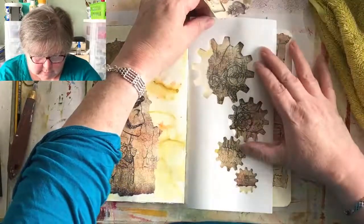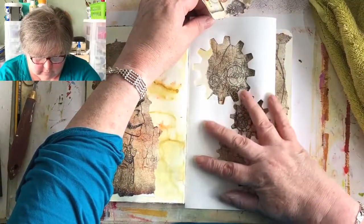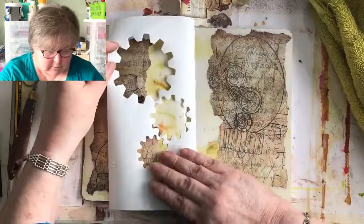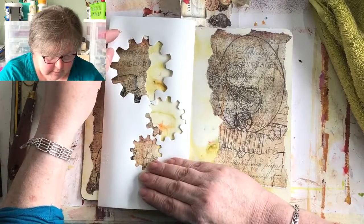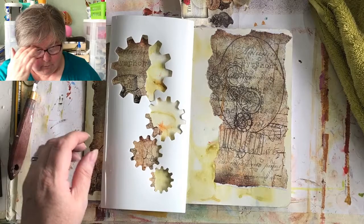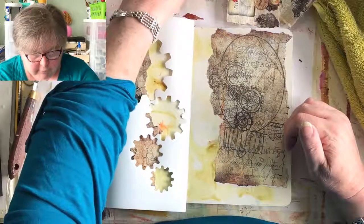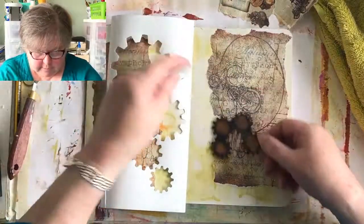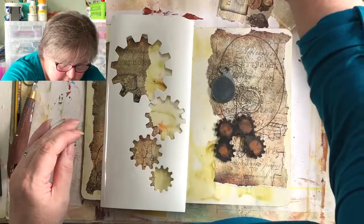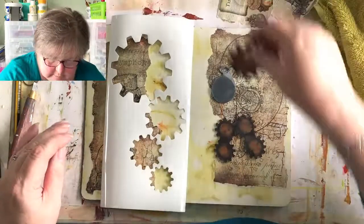Right, so the other things that I've got to play with are, courtesy of Mr. Fixit, this lovely stencil that's all gears, and it's gorgeous. And that would actually fit in quite well there. It's just missing his face. And as I showed you before, I've got these shrinky dinkies. Obviously a clock face, but it's kind of missing its face a bit. And that one.